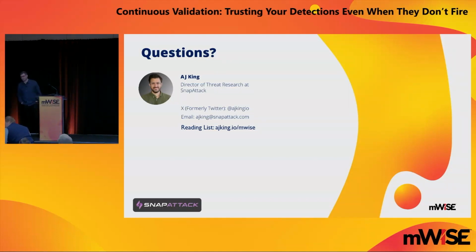Great talk, AJ. For those that are interested in getting involved in the Sigma community and Florian's kind of access there, where can people start? Because I think that's important. Yeah, they actually have a really, really cool repo and they'll accept pull requests from anyone. So if you have something you can fix in there, definitely do it. Also, we pull in the Sigma repo into our product, so you can get a community account to see their rules and the validations that we do on them. But yeah, it's an amazing community. You can also follow Florian and Nas on Twitter. They're very active and they love memes, so it's a good place to see them.